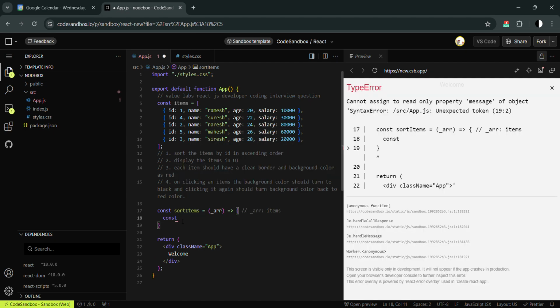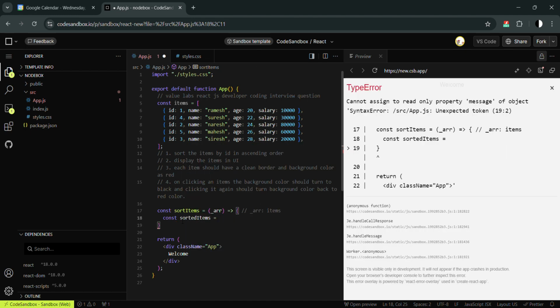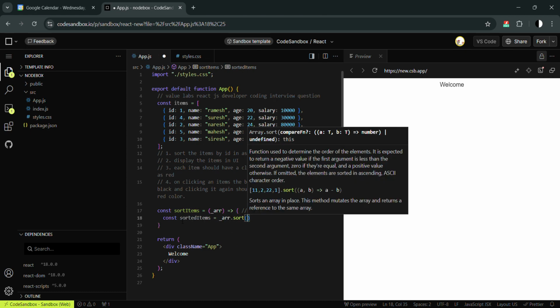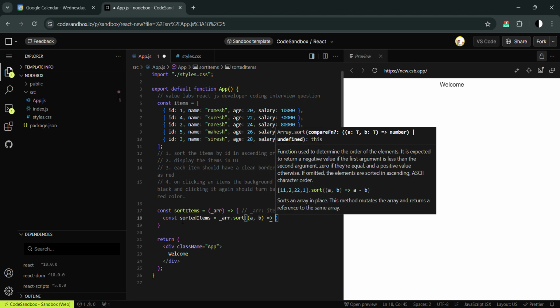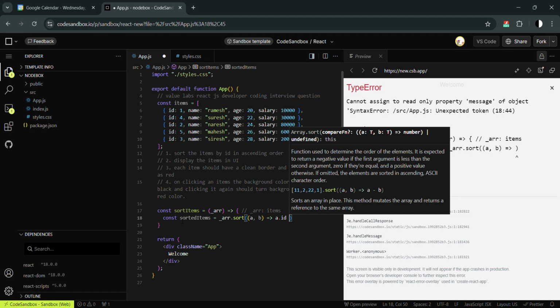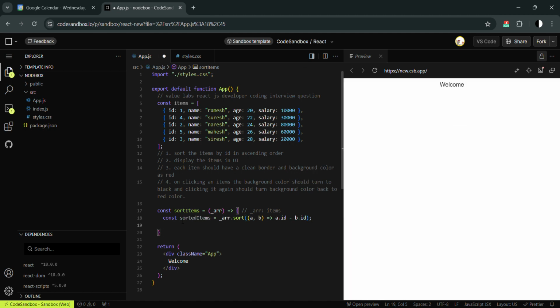So I'm going to do sortedItems equal to arr.sort((a, b) => a.id - b.id). We get the sorted items, and then now we need to change the items.